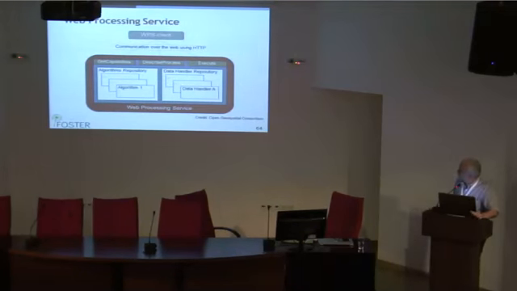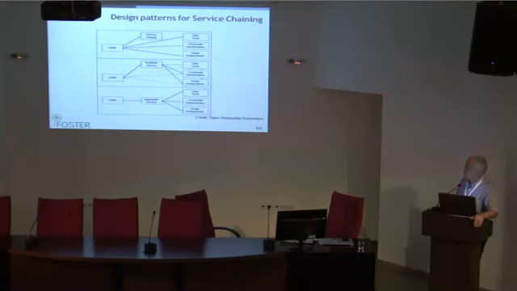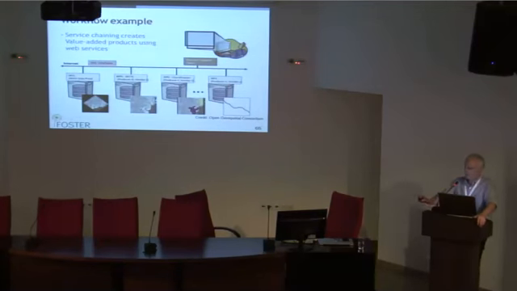I won't be going into further details on how a web processing service might be deployed, but the idea is that there are several design patterns for putting together many different services. So you take data from one source, another data from another source, another web processing service from somebody else, you put something new yourself, and then you have a new service which can be offered for free, or not, or even at a fee or whatever. That's the idea of services that aggregate other services by adding some value, and these kinds of business models that are possible today would not be possible without open standards, the open standards that I've been talking about so far.